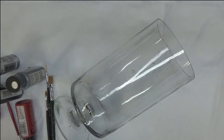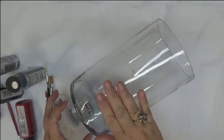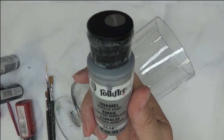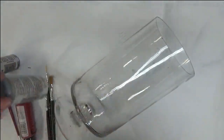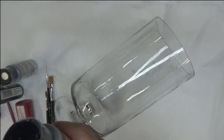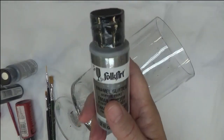Today I'm going to show you my rendition of painting poinsettias. I'm going to be doing it on this glass vase, and I will be using silver metallic paint by Folk Art. All my paints are Folk Art paints, and I go back and forth between the enamels and the multi-surface.